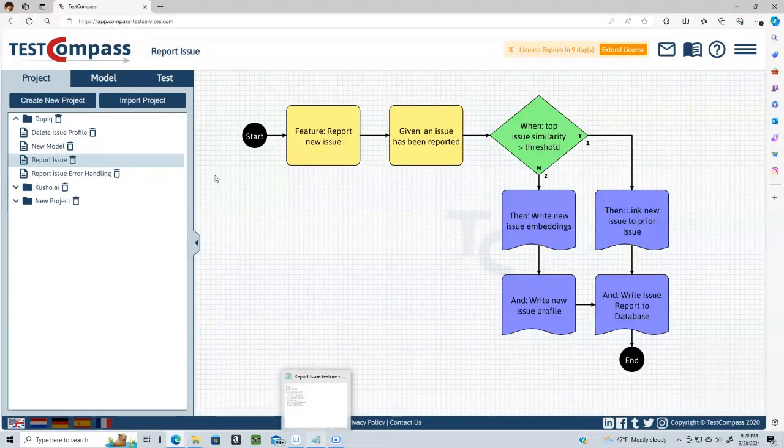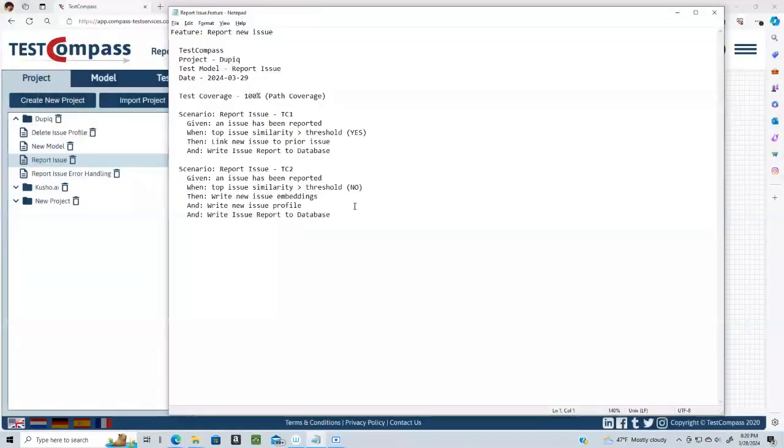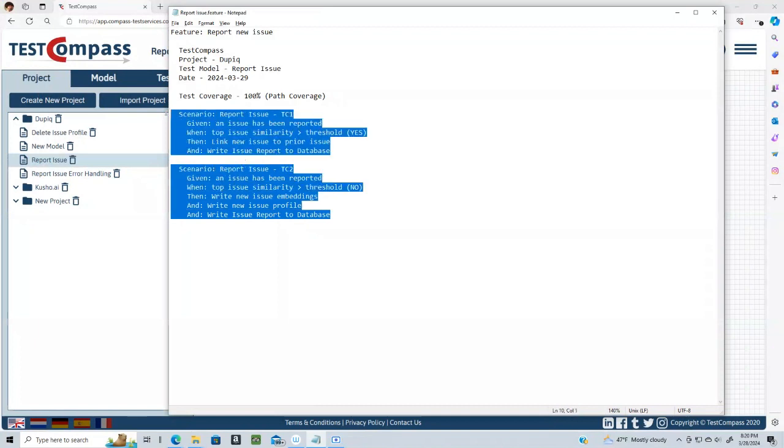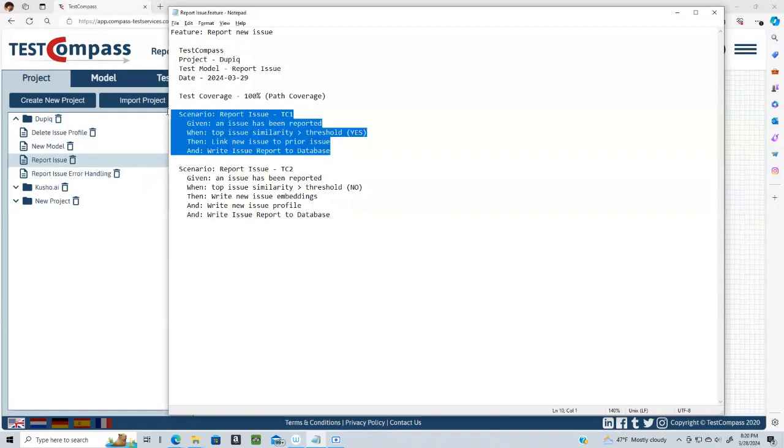So I've got a state diagram inside TestCompass, which describes it visually. I have also taken this exact same diagram and created a feature document which expresses it in Gherkin format. So, as if we're doing behavior-driven development with it.